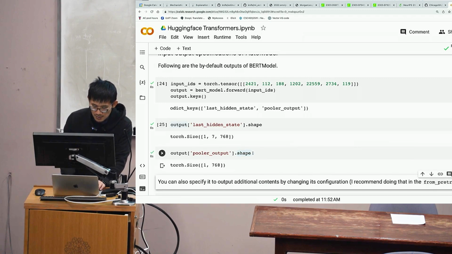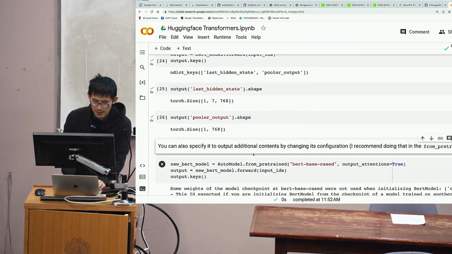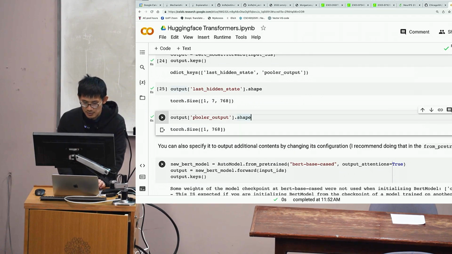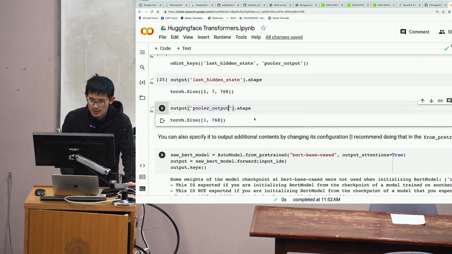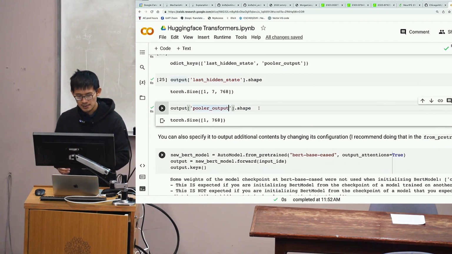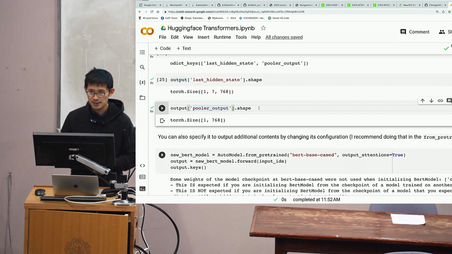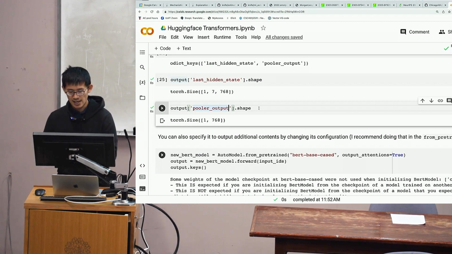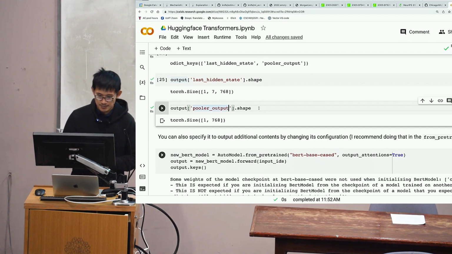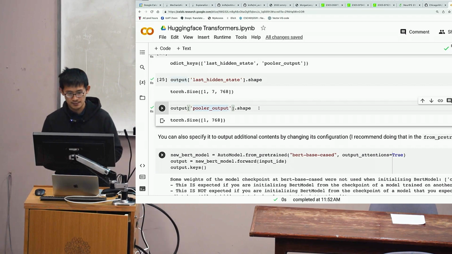And in the implementation of the classifier, we just take the pooler output and pass it into the classifier, the linear head. And then at the output of the linear head, apply the log softmax. So do not apply the softmax before the linear head. Instead, you need to apply the log softmax after the output of the linear head. So that's another confusing part of the comments in the classifiers.py.